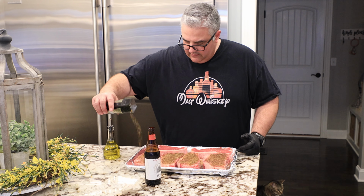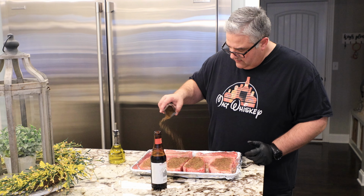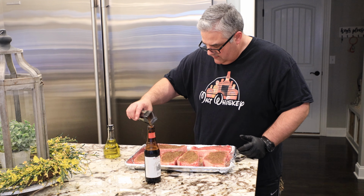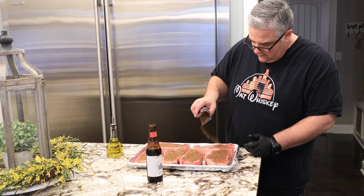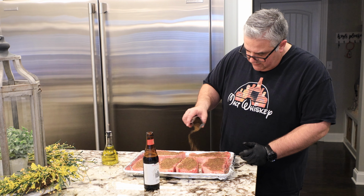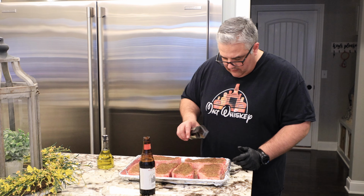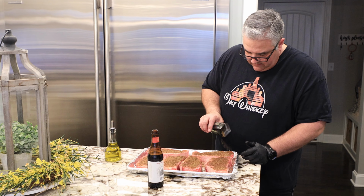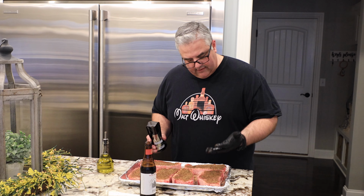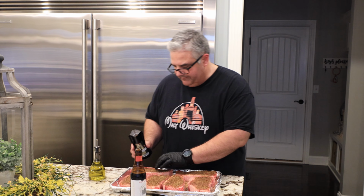Doesn't have to be perfect. All right. It starts settling in the bag. Just give the bag a little shake backwards. It'll come right back out nice. All right, got a couple lumps there. I'm just going to knock them down. Got the dirty hand, clean hand thing going on here, so we don't have to change gloves all the time.